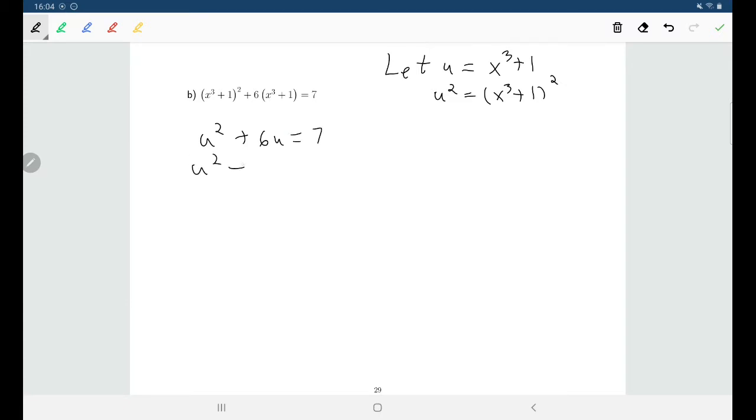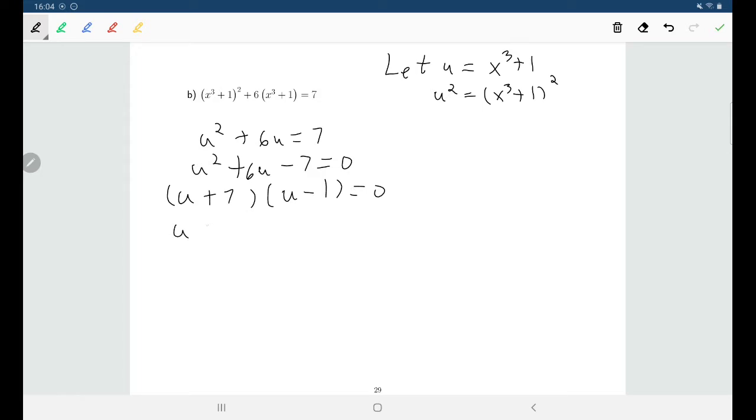And now you can just solve away however you'd like. Again, I'm leaving it open for however you might want to solve it. You can solve either by factoring or by quadratic formula, whatever you'd like to do at that point.